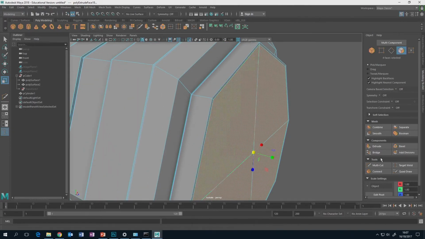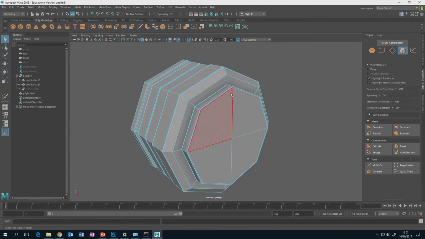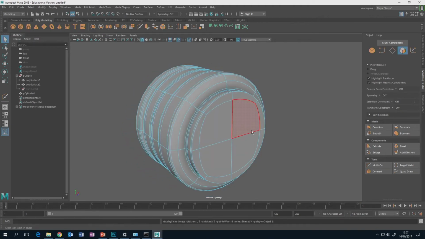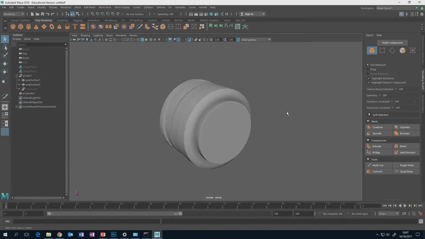And then let's add a supporting edge loop on the other side, like that. So now this should look nice and flat and not sort of blobby at all. Yeah. There we go.